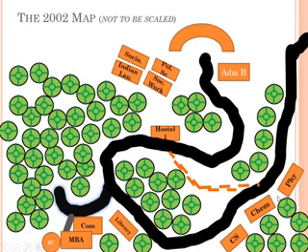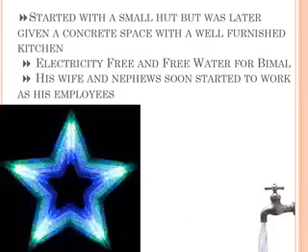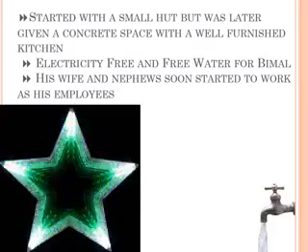For computer science, chemistry, physics, the science students, there were some canteens on that side. However, some people in search of tasty food or some differently tasted food used to come to Bimal's canteen. So Bimal actually had a huge group of customers. Initially it started as a small hut, but later on it was given a concrete space and a well furnished kitchen.